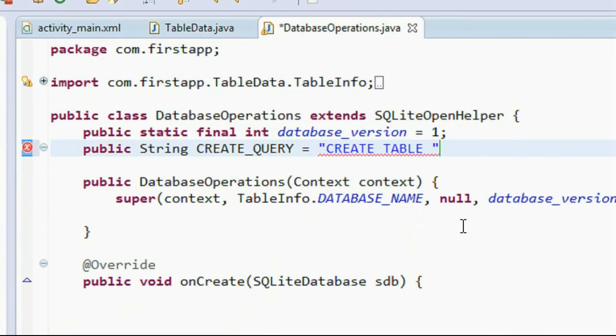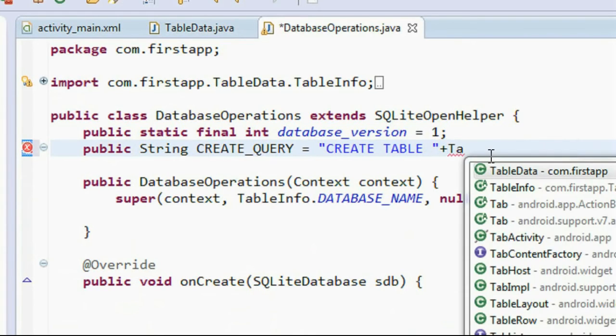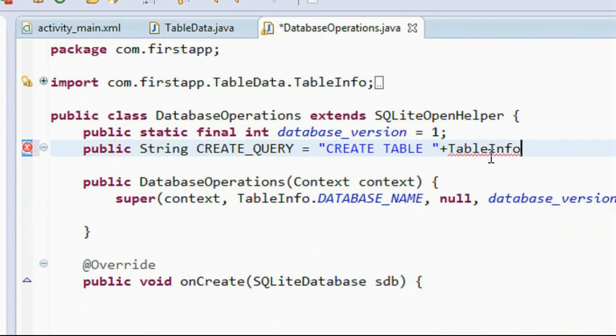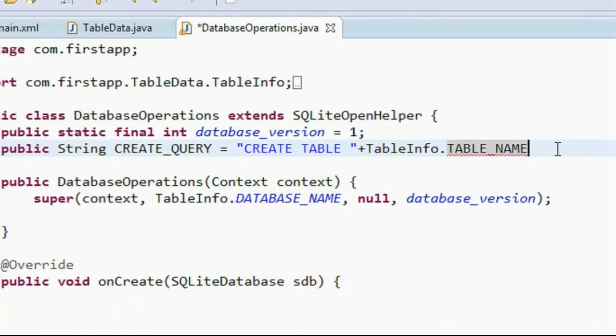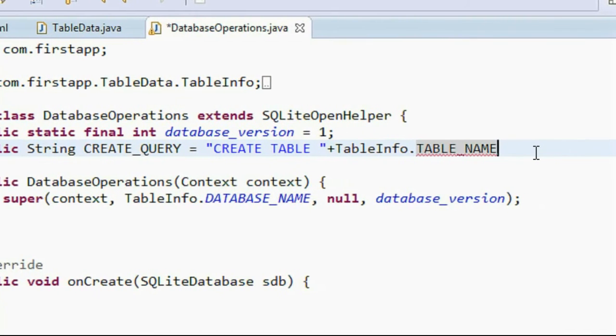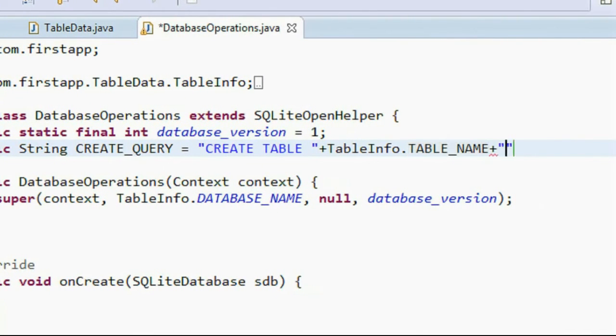So we call the table name variable with the class name, TableInfo dot TABLE_NAME.